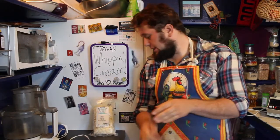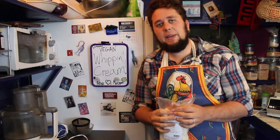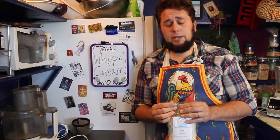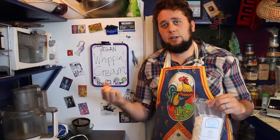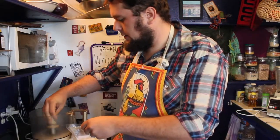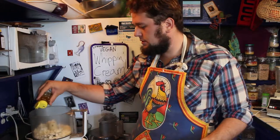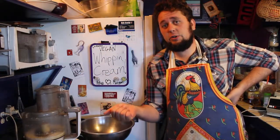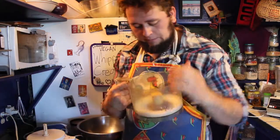Now I'm going to take some of these natural coconut flakes and combine them in the food processor. That's going to make our sweetener for this. You can also add, if you want it to be a little extra sweet, some agave nectar, or just a piece of your favorite fruit — the natural sweetness from the fruit will sweeten it up. About one cup of this coconut. I like a little bit of sweet, so drizzle a couple drops of agave. And we're going to let her spin. We're using this in place of sugar so you want it to be really fine, as fine as you can get it. This is about the consistency I wanted.